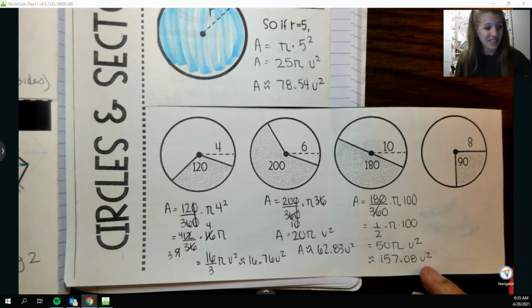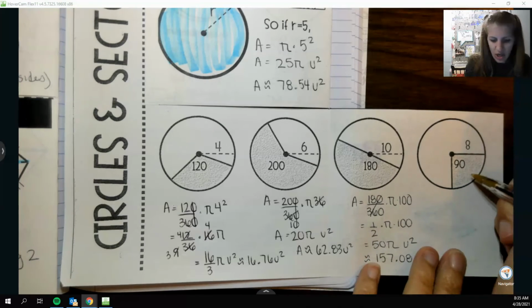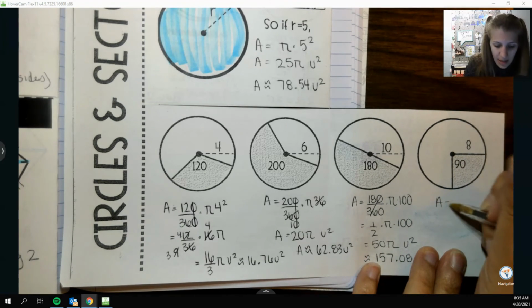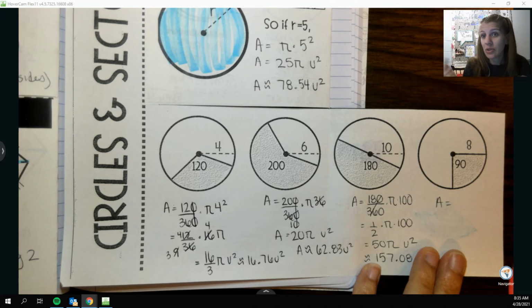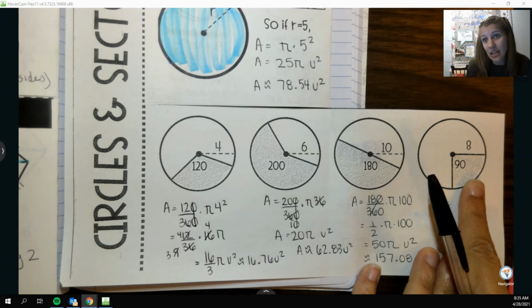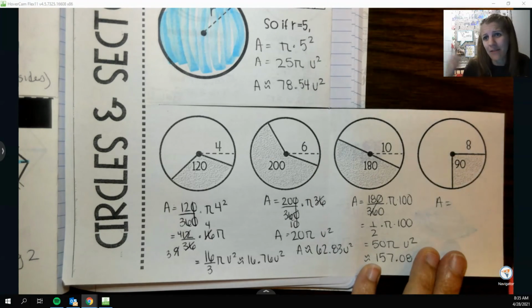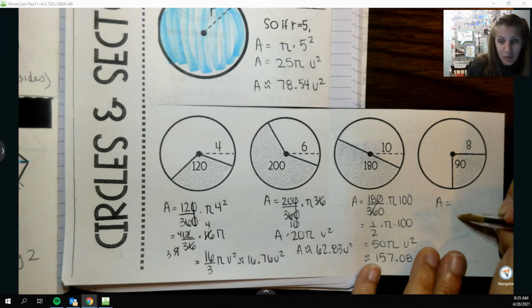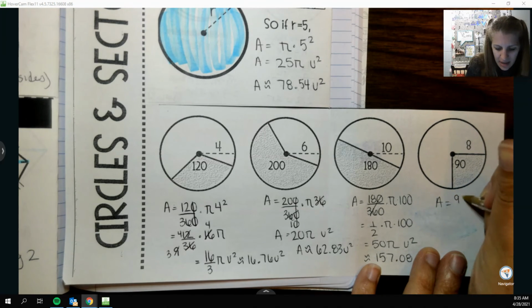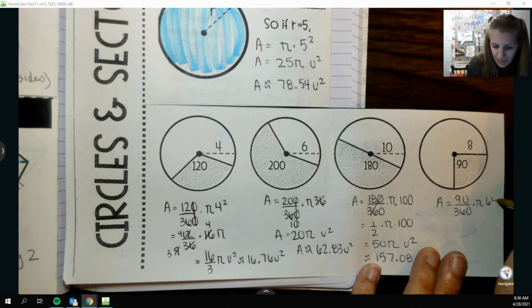All right, last area of sector. I love area of sector. You think it's going to be hard, but it's really just a portion of it, a percentage of it out of 360. So this one, because I'm used to doing multiples of 360, I know that 90 is a quarter. If 180 was half and 90 is half of that, a half of a half is a quarter. So you could just put 1/4 right here, but that's okay. We can still put the 90 and go slow, times pi r squared, which is 8 squared, which is 64.